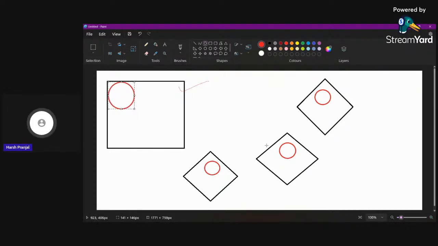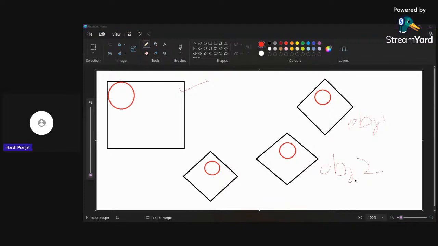So each one of them gets a variable named name. Now suppose this is object 1, and suppose this is object 2.